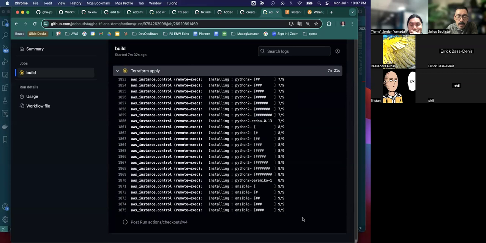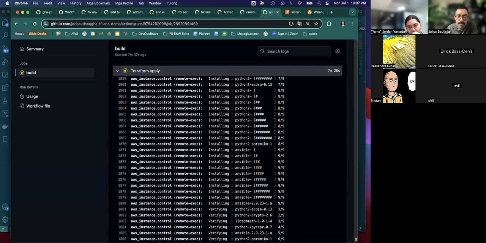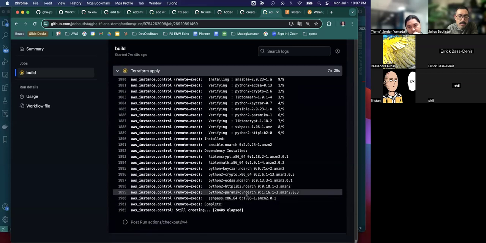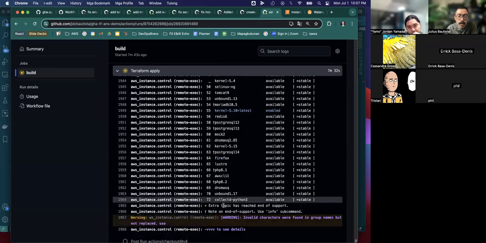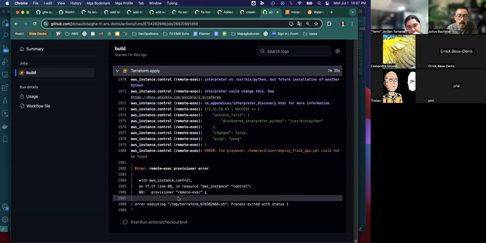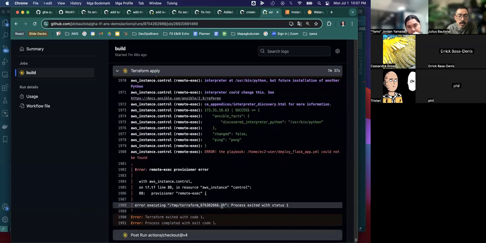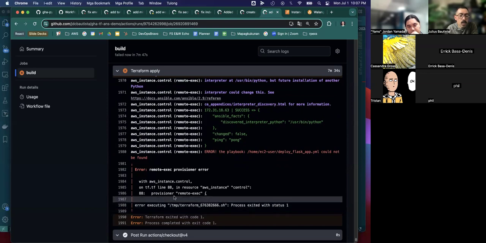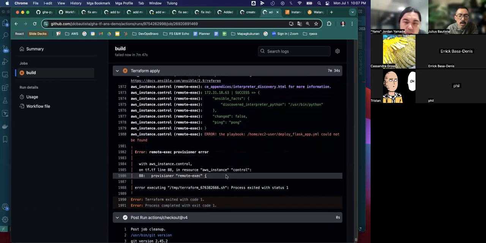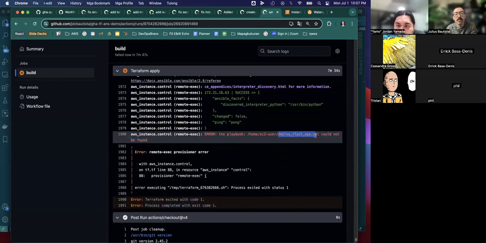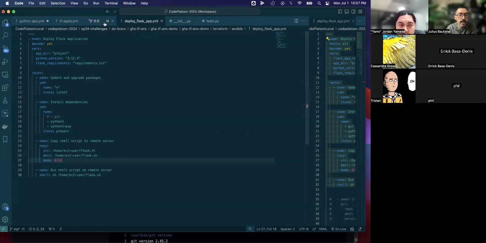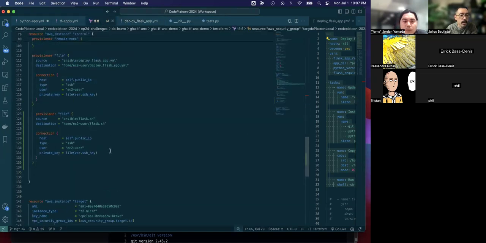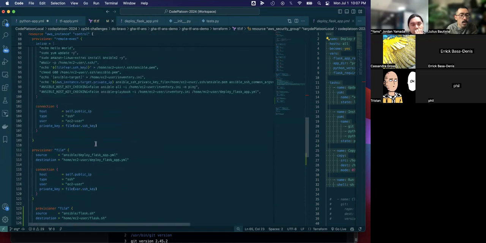All right, more Ansible setup. All right, that's completed. Okay, ping is successful and it failed around the same place. So I wonder if, yeah, it couldn't find the deploy Flask app again.